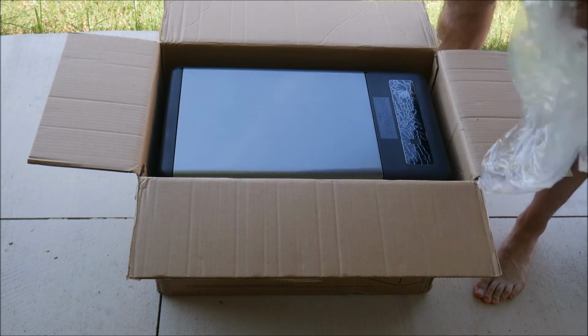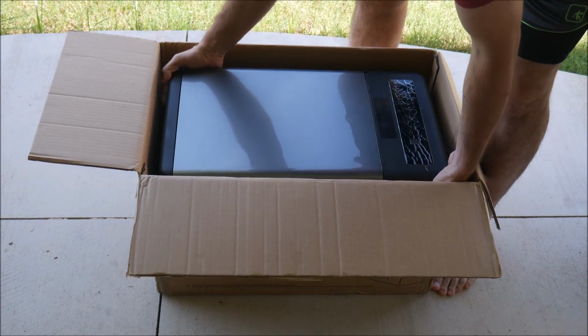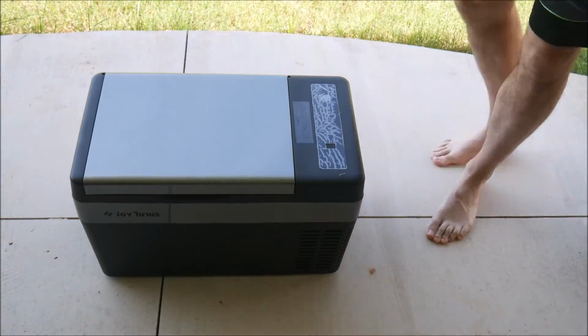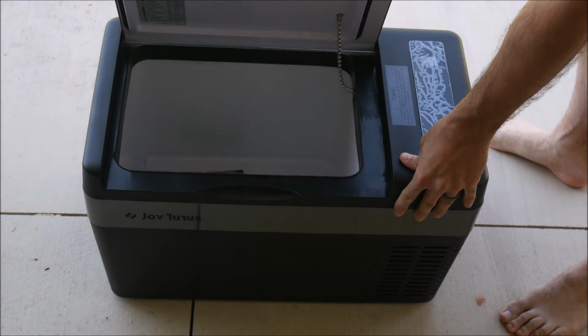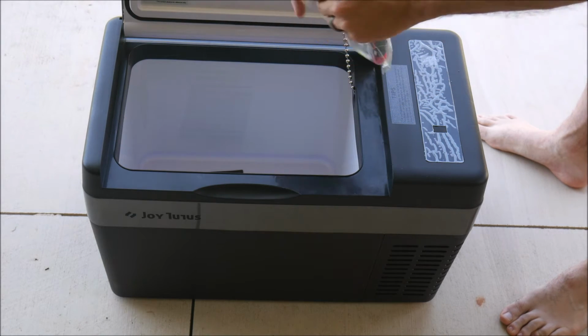Anyways, the unboxing is very straightforward. There's really nothing in here besides 2 power cords, a user manual, and the device itself. This thing was a lot lighter than I was expecting, which is a good thing from a portability standpoint, but may not be the greatest for longevity and quality and durability.